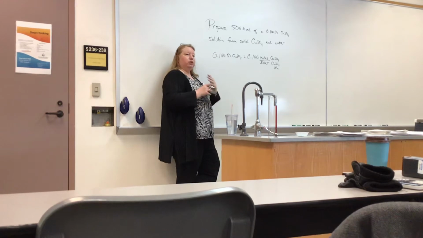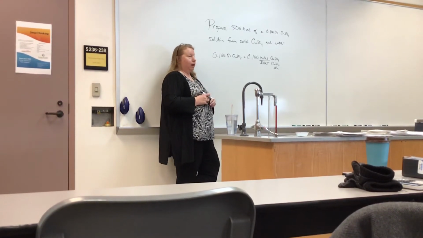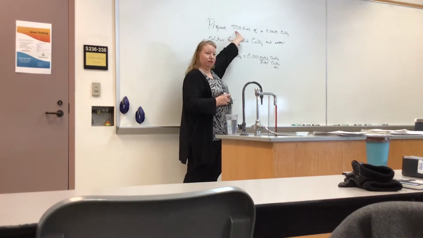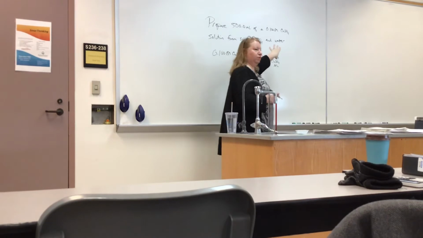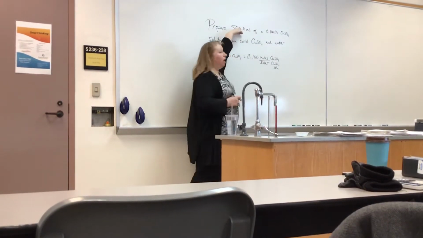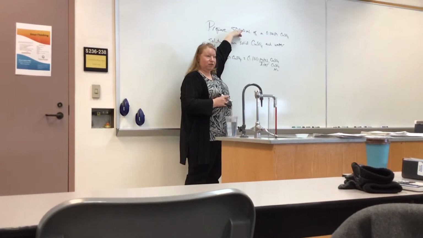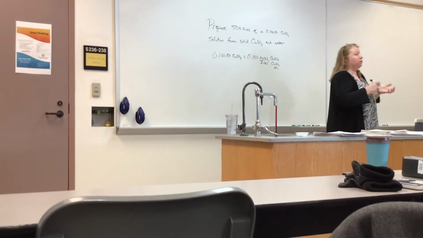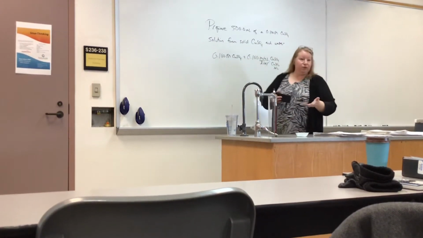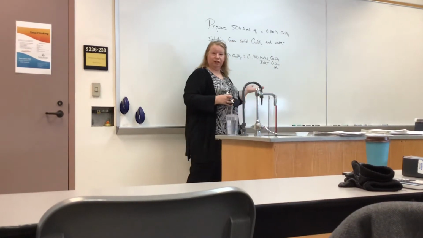What information do I have in this problem that I probably want to use to figure this out? 500 ml. I have that volume, right? So basically we have a known concentration of this copper 2 sulfate solution. We have a known volume of this, right? We have to somehow figure out what mass of copper 2 sulfate solid we need to use to make up this solution of this concentration and this volume, right?